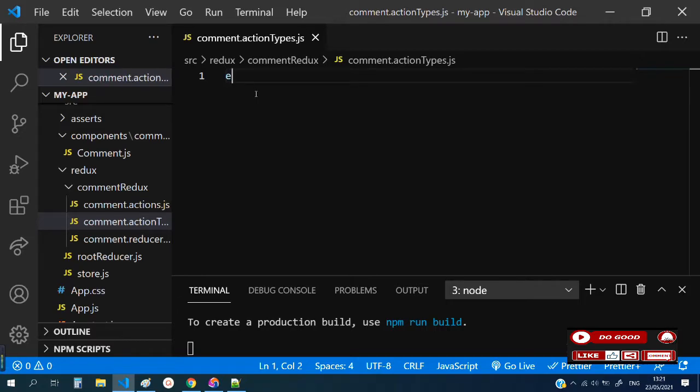We say export const, and put it into bracket, load data request. Request into bracket, load data request, the same thing.